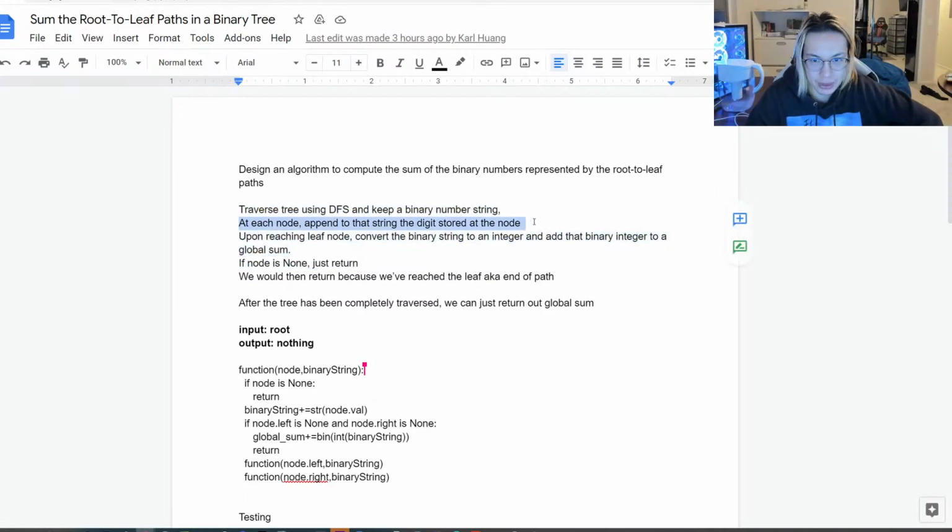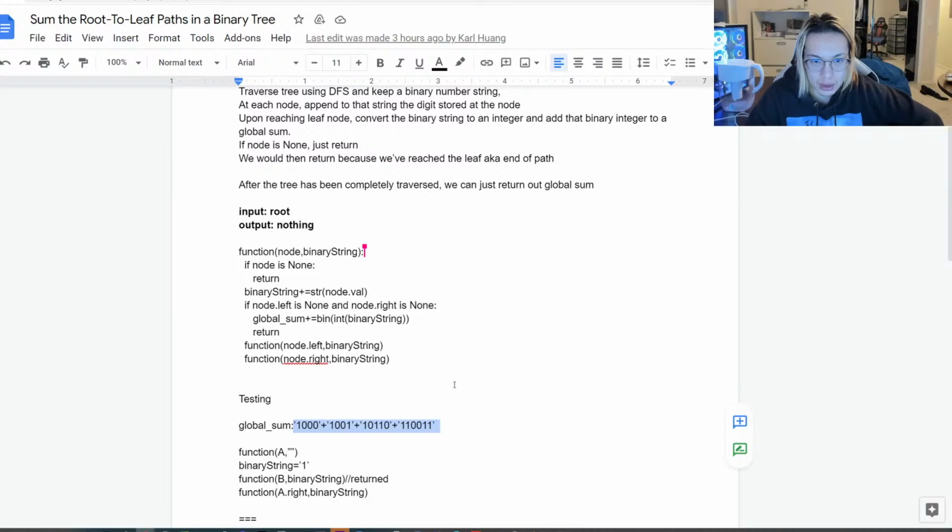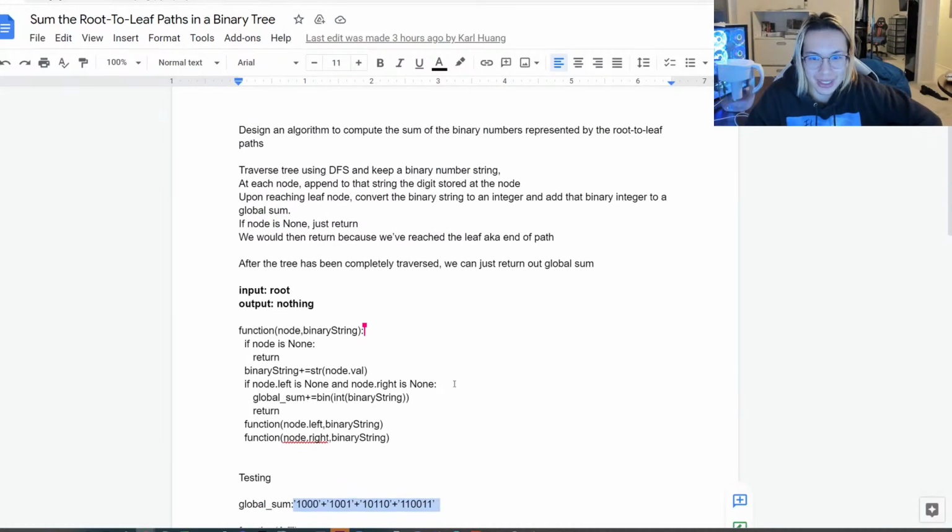At each node, append that string to the digit. So you're building up the binary notation of it. Oh, okay. And what the book was doing, I'm guessing, is saying that if there is a 1, then multiply by 2. Wait, no. Multiply the number that they already have by 2, and then add this digit, whether it's a 1 or a 0. Is that basically what it's doing? Yeah. We take the integer for the node's parent, double it, and add the bit, at that node.